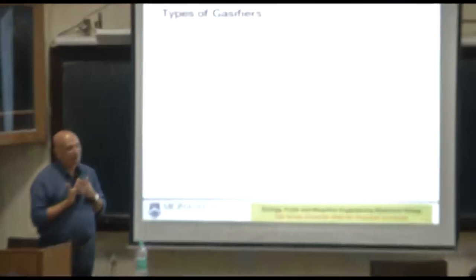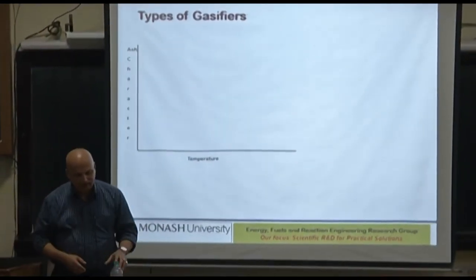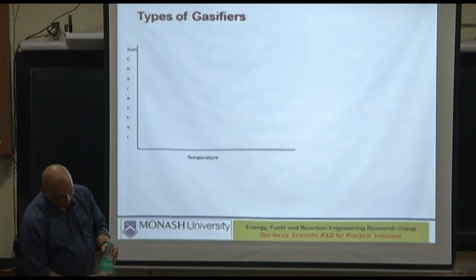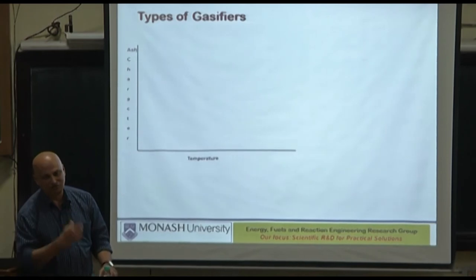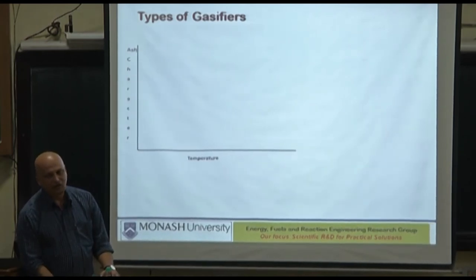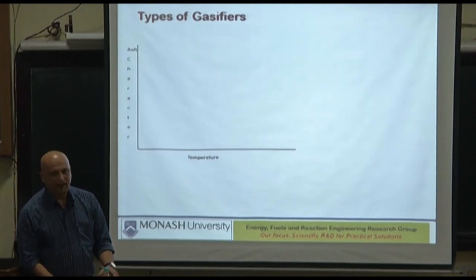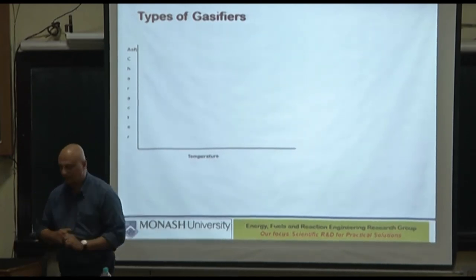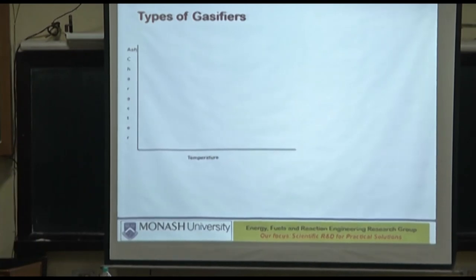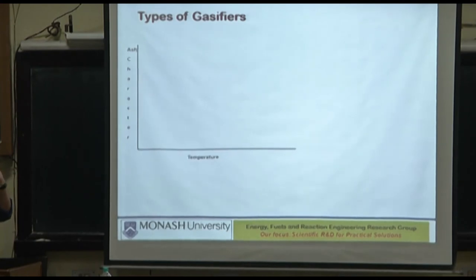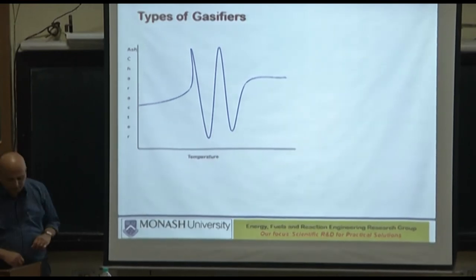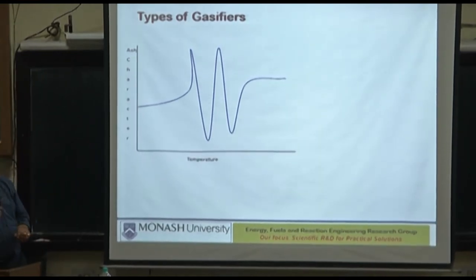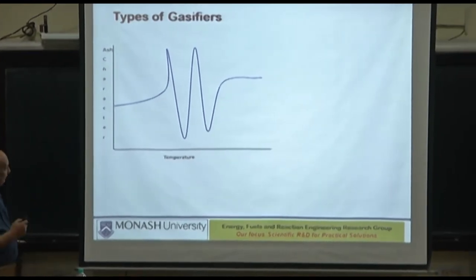Ash character, you can measure in different ways. So I have taken some ash, put it in here, and across that, say I have put in pressure transducers. So I'm just measuring the pressure drop across the ash bed as I am heating it. So my y-axis is ash character, represented as pressure drop measurement across the bed of ash. Literally, this is what you will see, if you are able to do it, because I have done it.